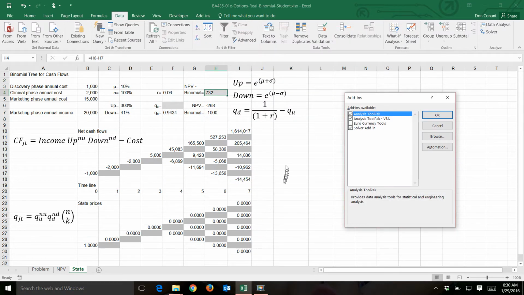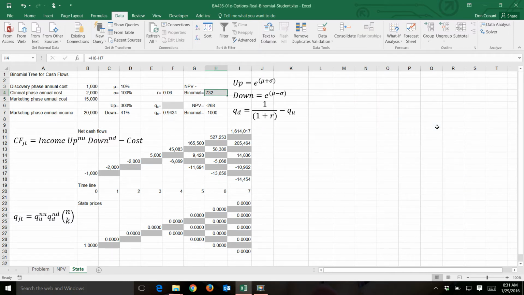And you'll see that you have a few things. If none of these are checked, for the purposes of this class, it might be a good idea for you to go ahead and check Analysis Tool Pack, the Analysis Tool Pack for VBA, and certainly for this exercise, the Solver add-in. Once you've done that, select OK, and Solver add-in will appear up here. I'll just cancel since I already have it.